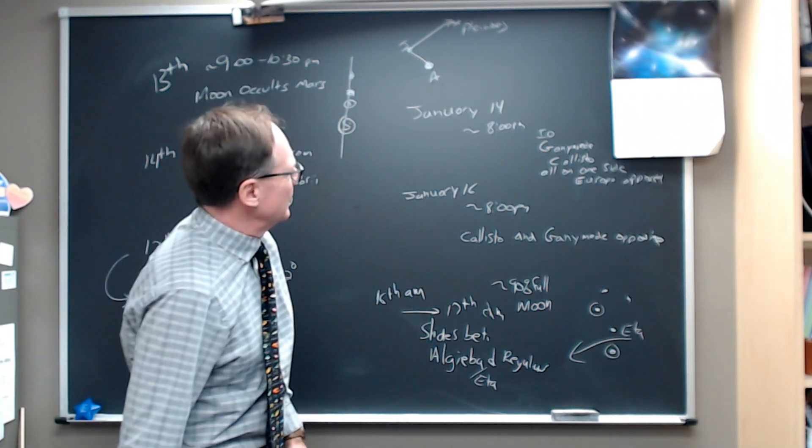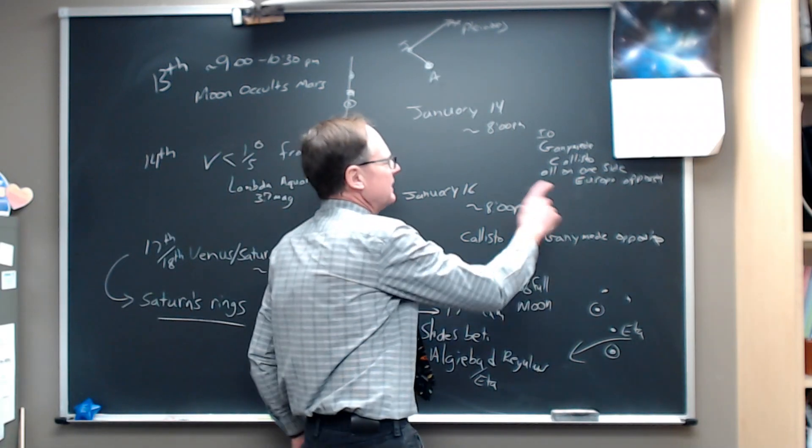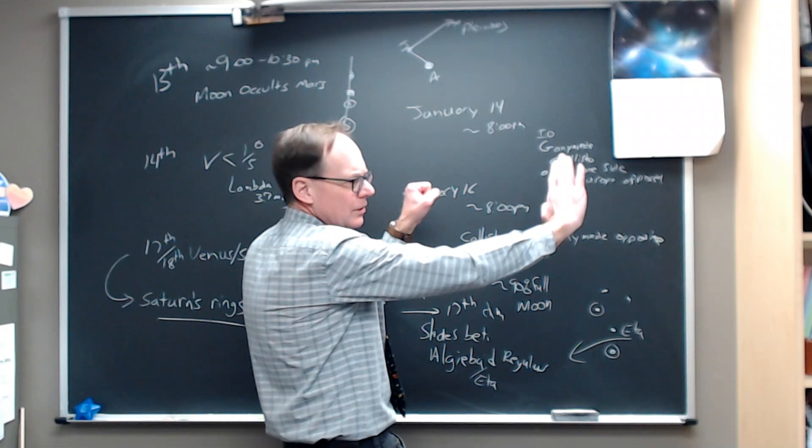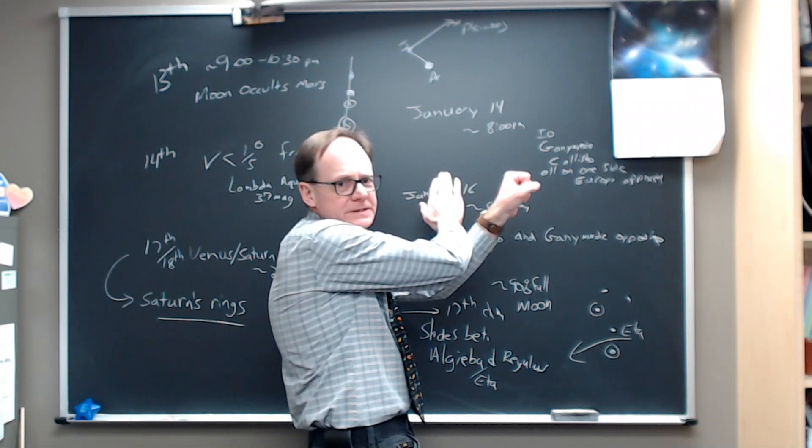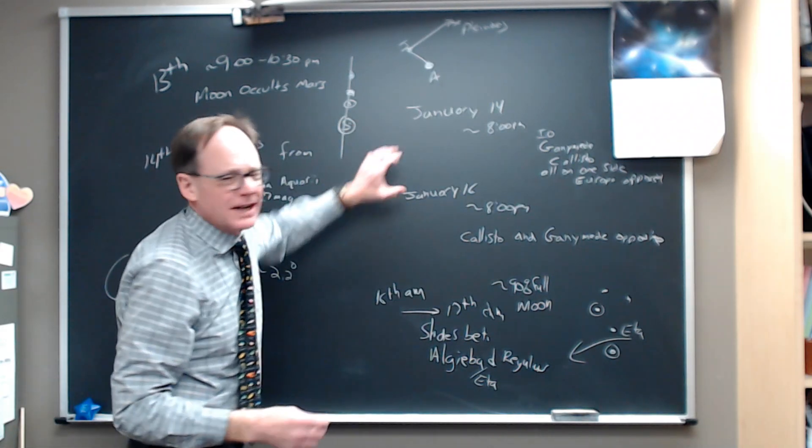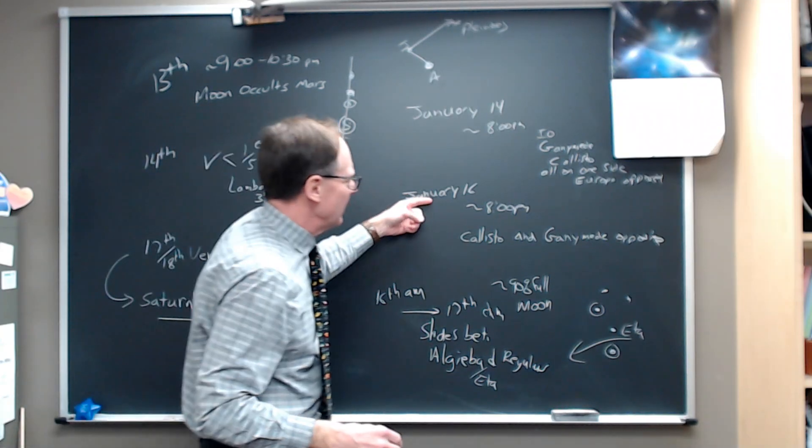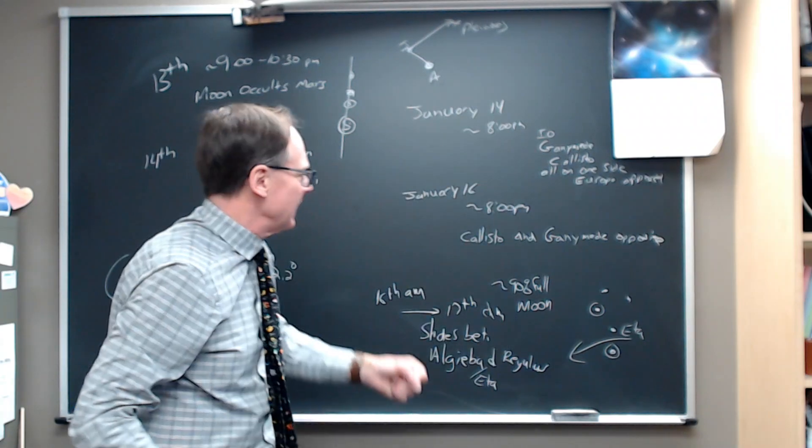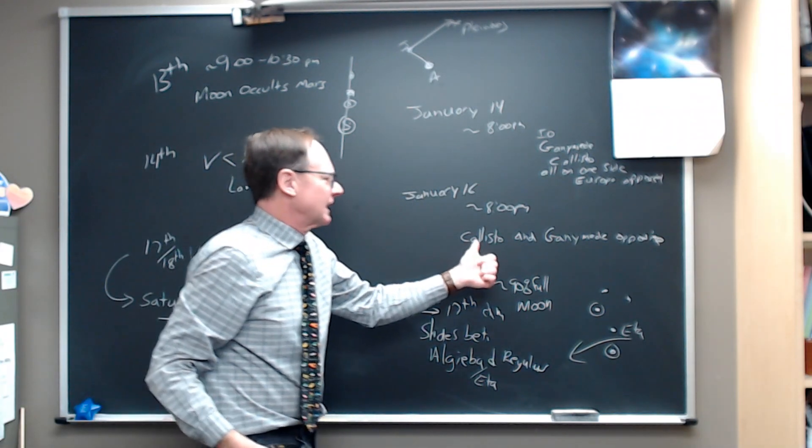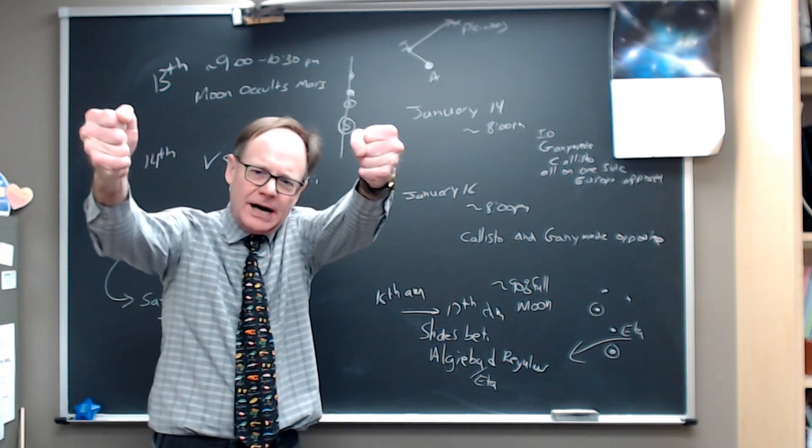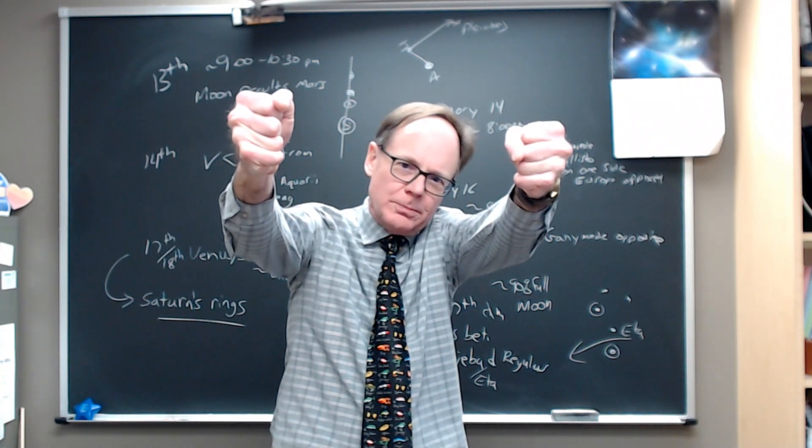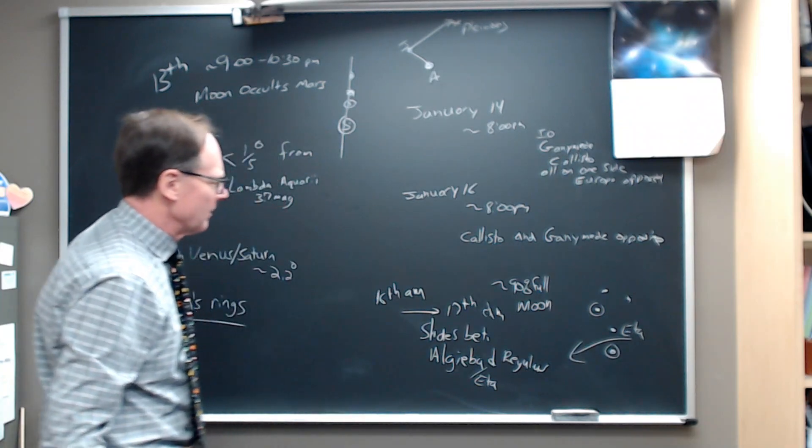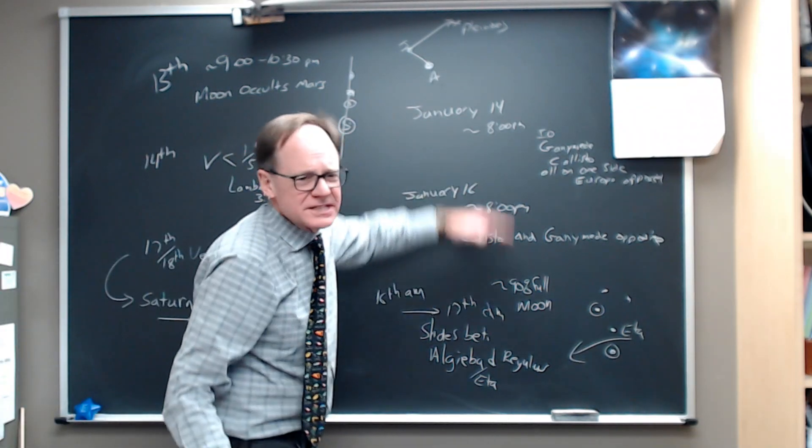I looked this up online. At 8 p.m. on January 14th, you would see three of the moons - Io, Ganymede, and Callisto - all on one side of Jupiter, and Europa on the opposite side. A couple of nights later, Europa was lost in the planet, either behind or in front. Callisto and Ganymede were stretched out on opposite sides of Jupiter as bright dots, and Io was on the side of one of those. You can watch this dance go on.